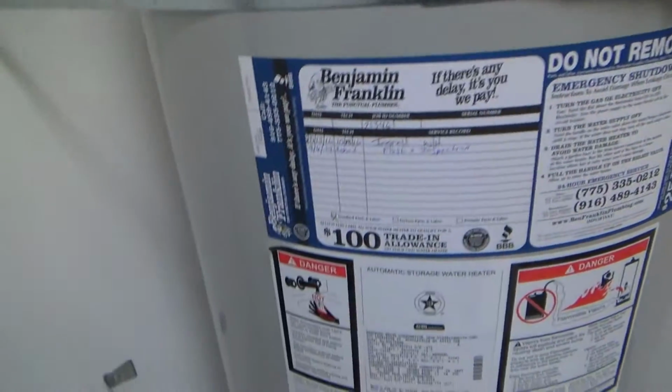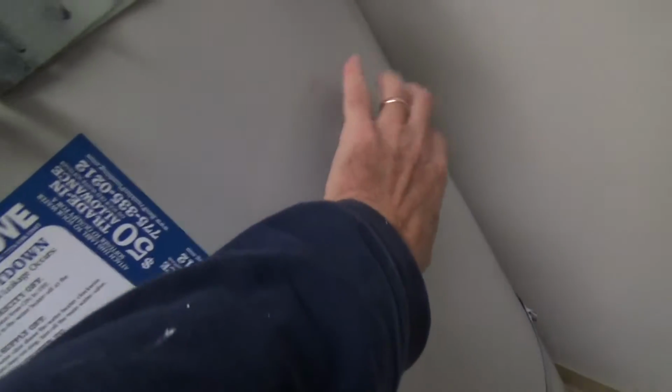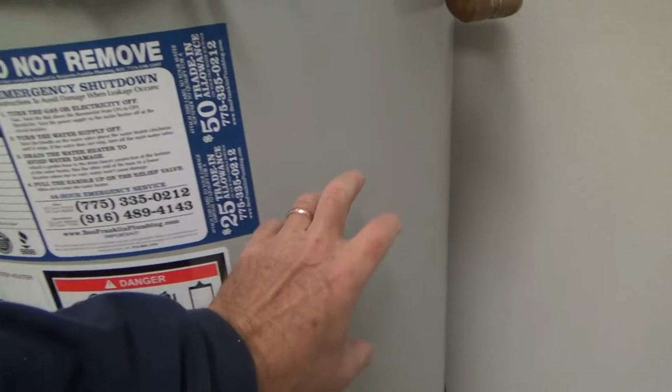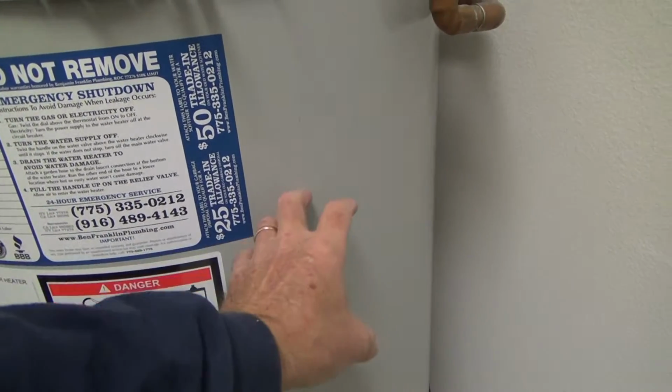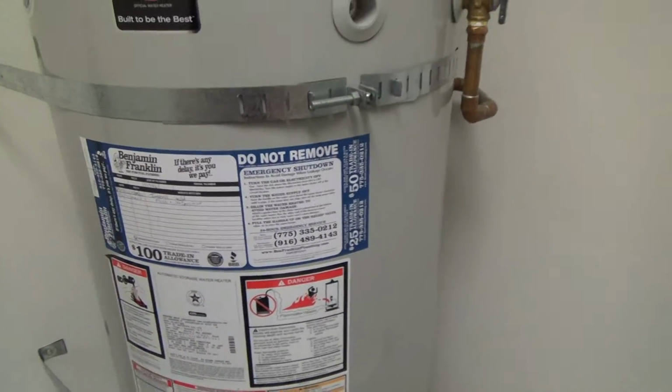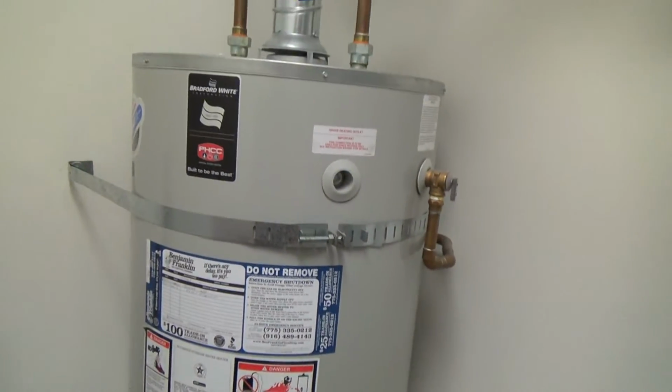If you can't find it anywhere else, it could be over here, it could be over on this side of the water heater, it could be down kind of low. Take that off, and there might be a set screw or something where you have to turn it to the right or to the left or something. Take a look at that. I would show you if this was an electric water heater, but it's not.